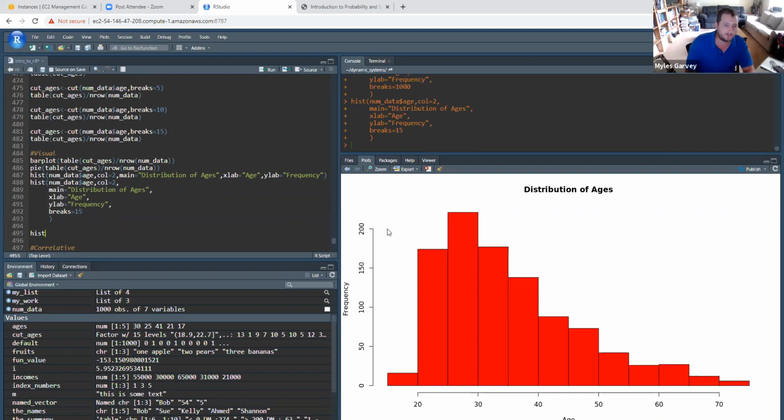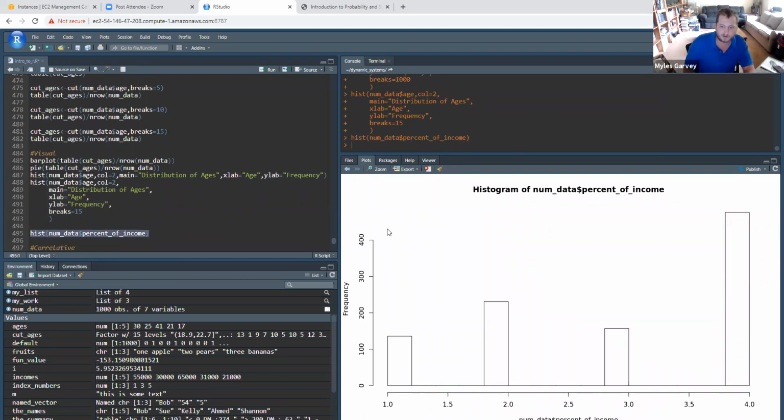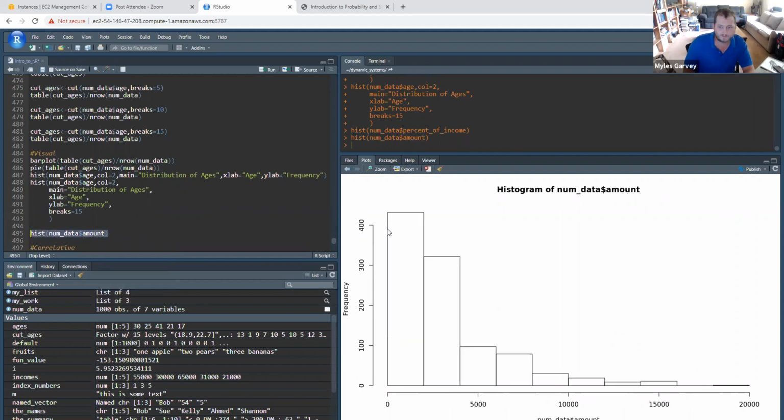Like, let's say, for example, percentage of income. Let's take a look here. There's a lot of overlap there. Okay. Let's choose a different one. Amount. Okay. So let's do breaks equals 100.